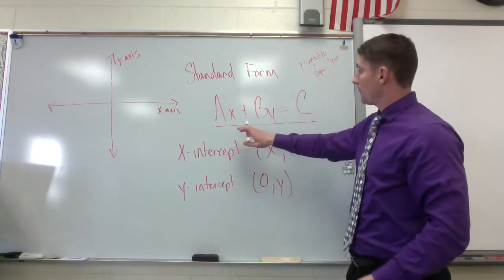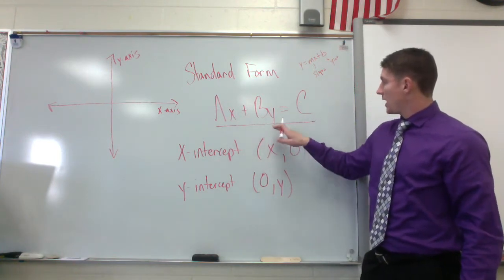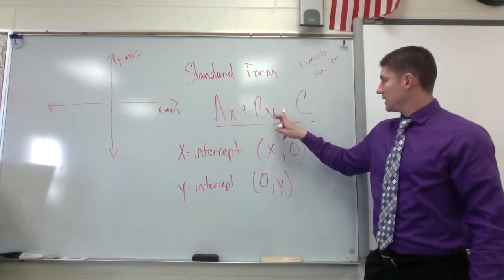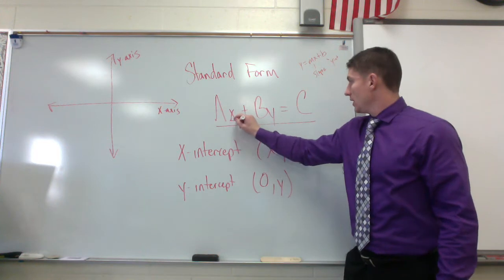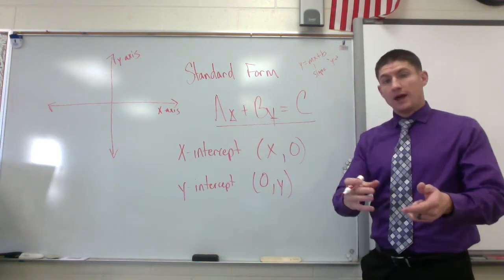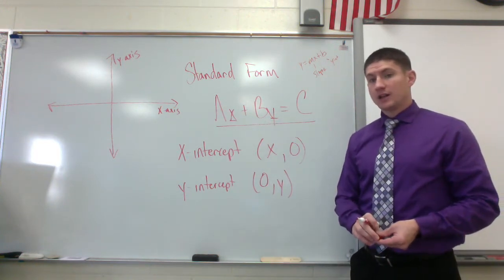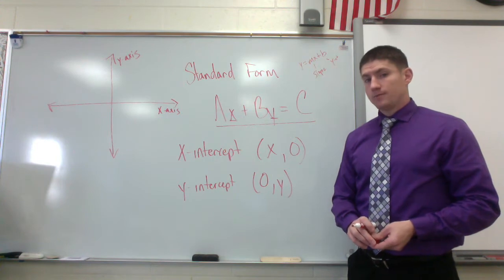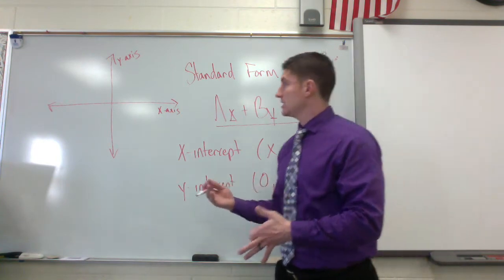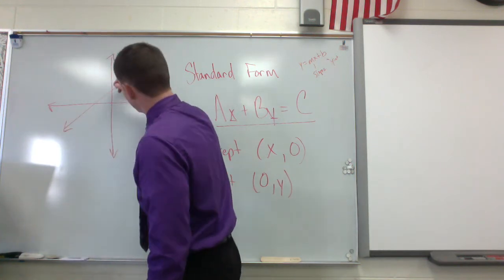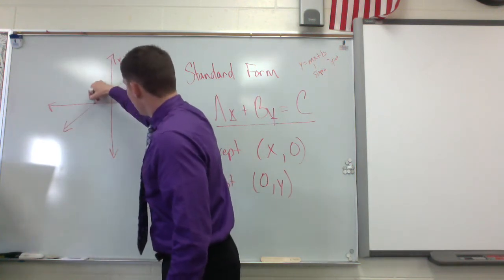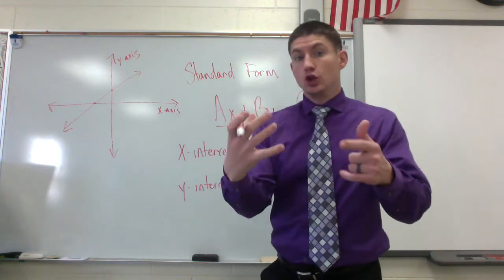But here's standard form, which is ax plus by equals c, where a, b, and c are going to be variables that go along with the important portions, the x and y, the ordered pairs that make up the different points of a line that is graphed. If you're using a graph to find x and y intercepts, anywhere that this graph intercepts, you're going to try and find the y-axis and the x-axis. You can do that by simply looking at the graph.